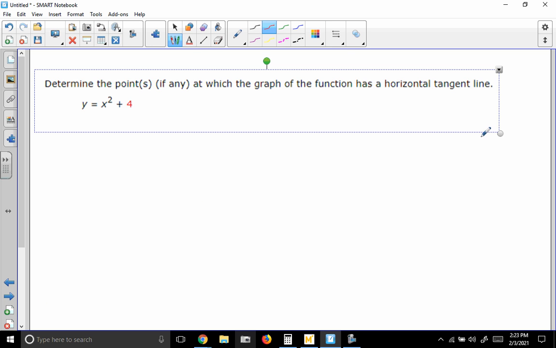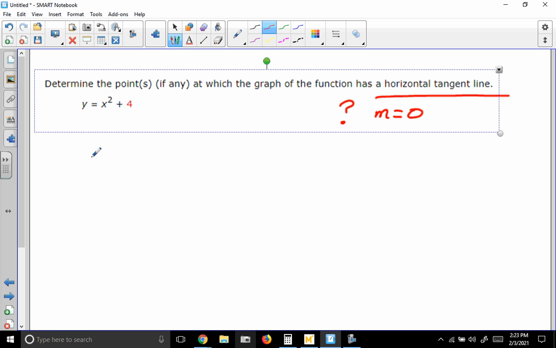All right, the last question I'm going to work through in this video is finding out where our tangent line to this graph is 0. I said 0, where it's horizontal. Where is the tangent line to this graph horizontal? And the reason I said 0 is because what do we know about horizontal lines? That's where the slope is 0. So we need to find out on our function, if we look at all of the points on it, when will we get a tangent line that has a slope of 0?